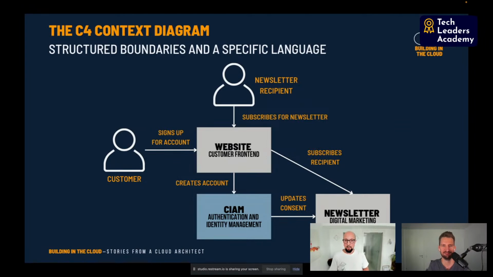In the next example, we will also see that depending on the layer you are in in the C4 model, you can create a different specific language, or ubiquitous language. That's something from the best practices I learned from my work, which also works well for building cloud applications, where the C4 model is really helpful.